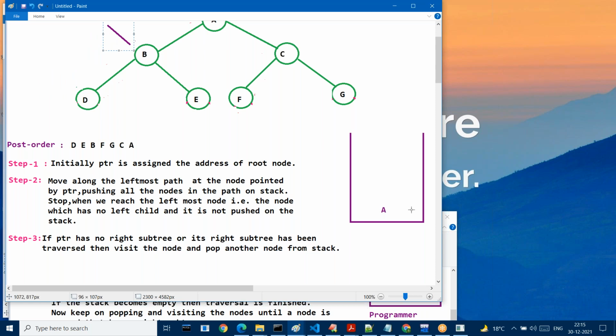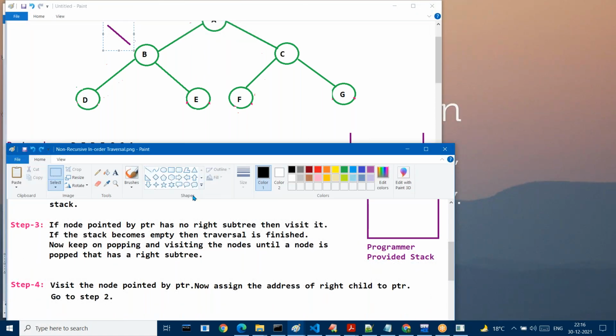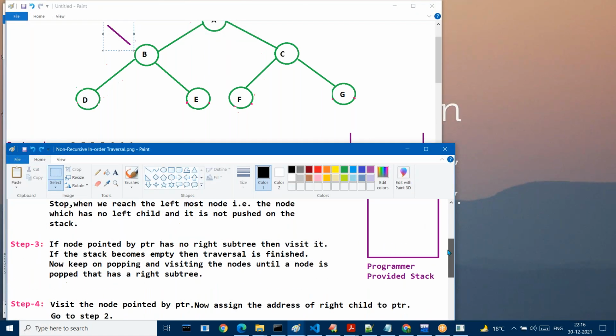Same story: keep on popping and visiting until a node is popped that has a right subtree which has not been traversed.